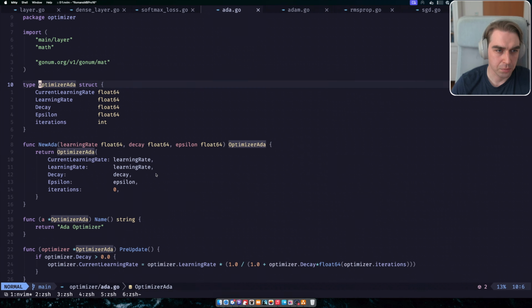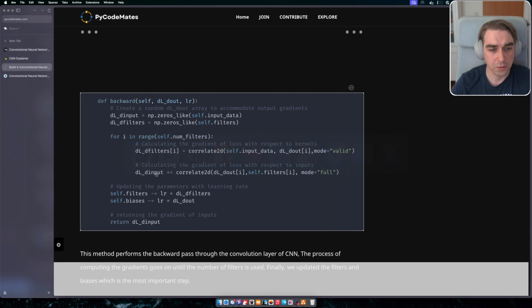For example, we calculate weights momentum, with cache, blah blah, and in the end I should be able to adjust this one. So for example here it's just learning rate multiplied by the D filters. I mean, which is very different from what we had in the dense layer, but I will need to understand what to do with optimizers.